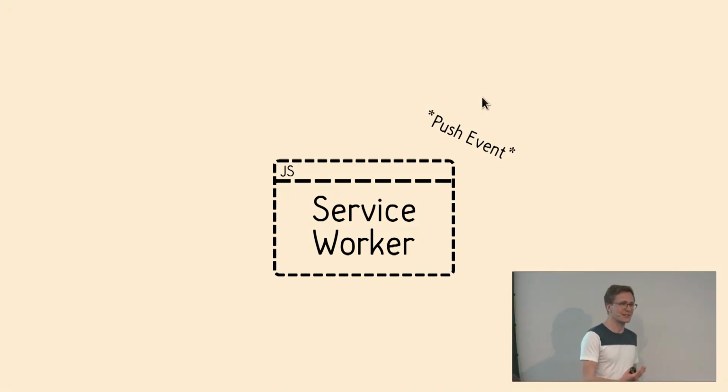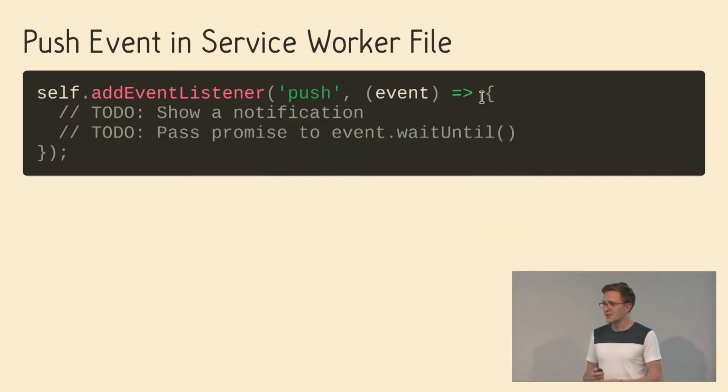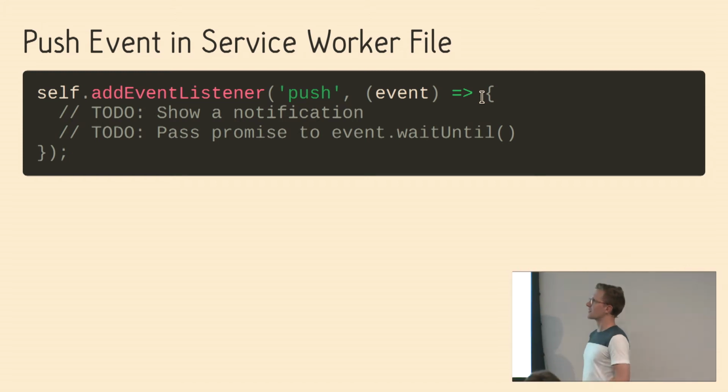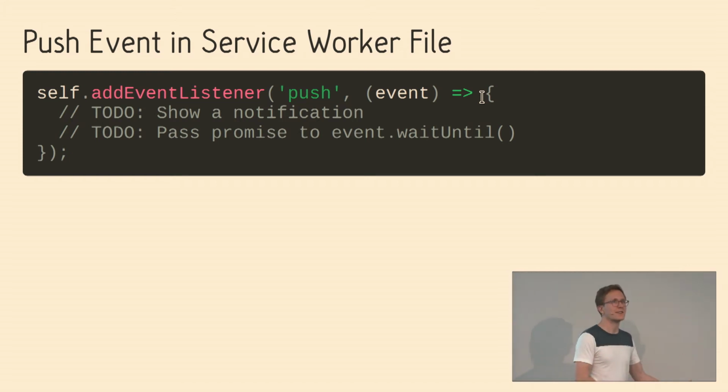This is the push event in the service worker. So remember, service worker, this background task that magically wakes up and does work once a push is actually received. So this is the baseline code that you're all going to have to implement one way or the other. So inside your service worker, you have self.addEventListener push. And in there, you have a callback that will just receive an event.